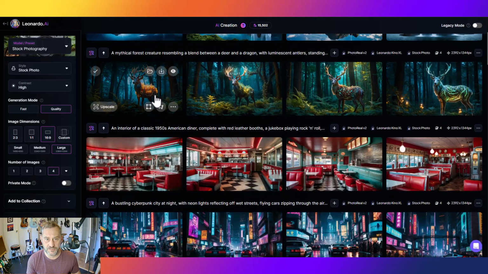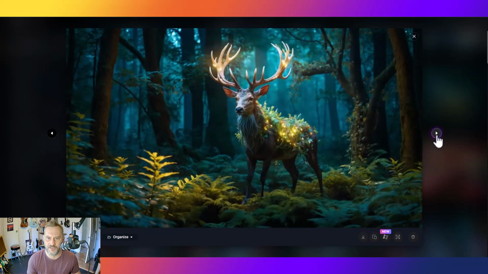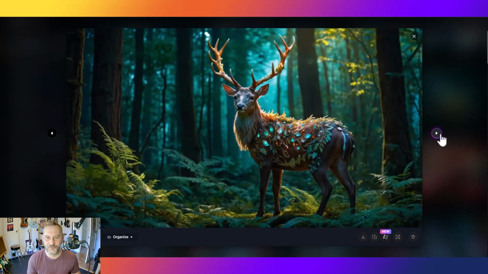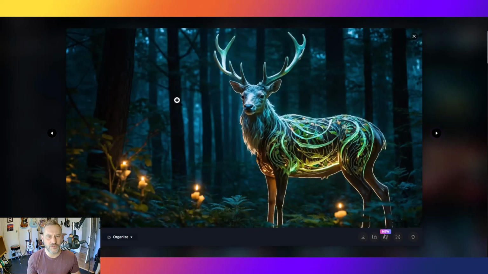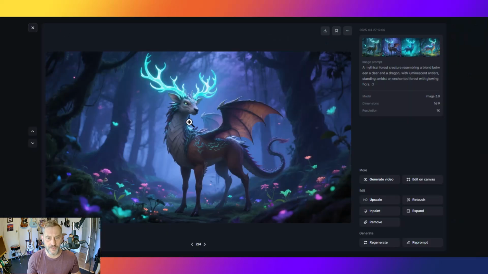All right, so let's see how Leonardo did. That's weird looking. Its antlers have stuff growing on them. It's like got flowers. It's not quite a dragon feel. It's very deer-like, but not dragon. So again, this one here, it kind of interpreted it funny and has plants growing off the back of the deer. So a little weird there. So not quite a dragon hybrid here. It's just deer. So, Leonardo, its photorealism's good. It's really good at getting dramatic lighting, but its prompt adherence is continually not that good. So, all right, moving on.